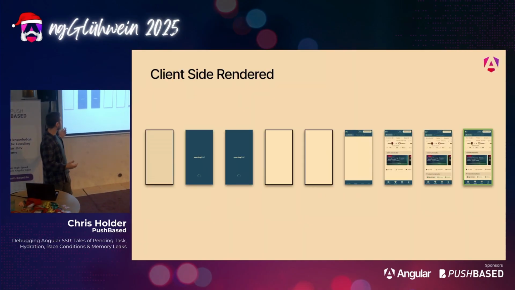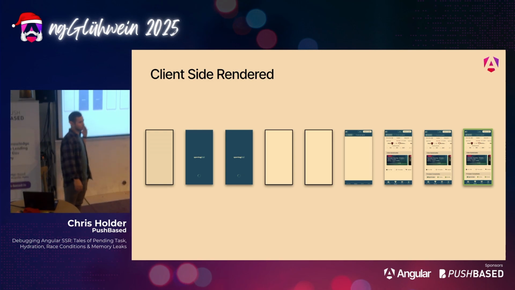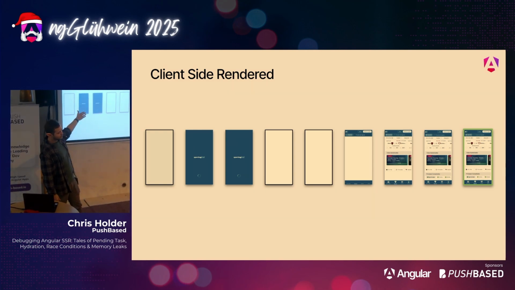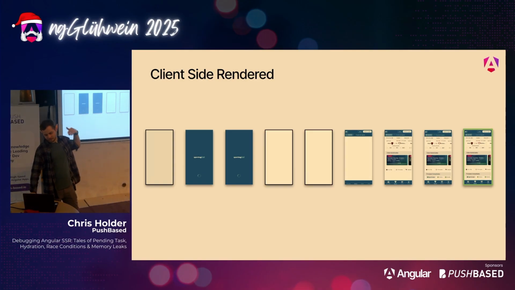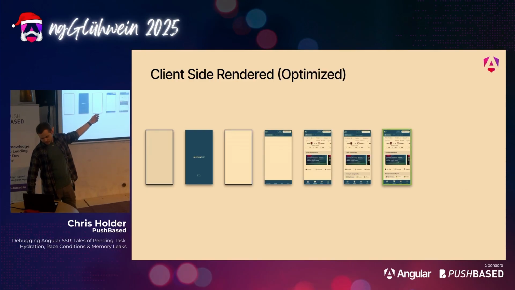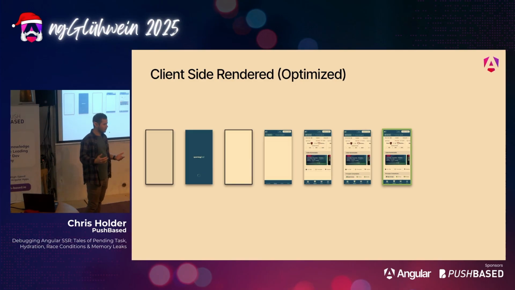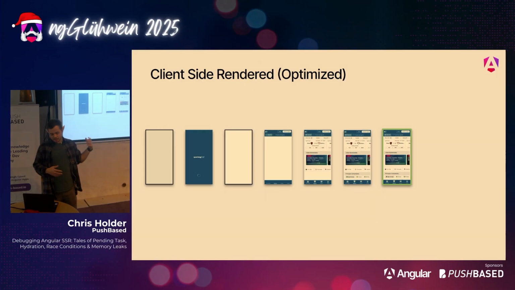When you have a normal client-side rendered application, this is more or less what it looks like. Maybe you load an HTML with a loading spinner on it, then you have a moment where you actually build the application, and you might build it in different parts until eventually the application completely renders. Even if you work on making this much faster, you can only do so much. Here you have a more optimized version of an application where you've reduced the waiting time by preloading and configuring certain things to render faster on the page.